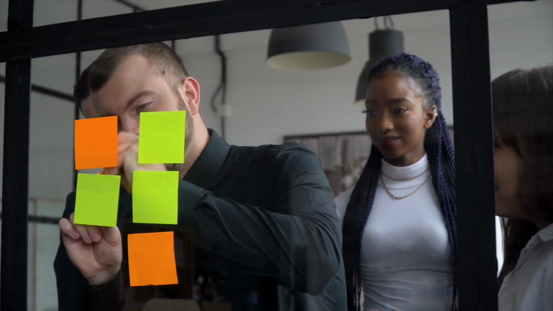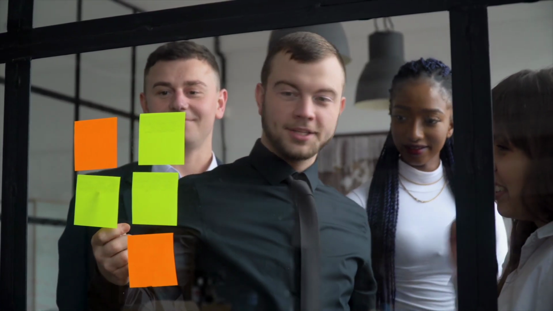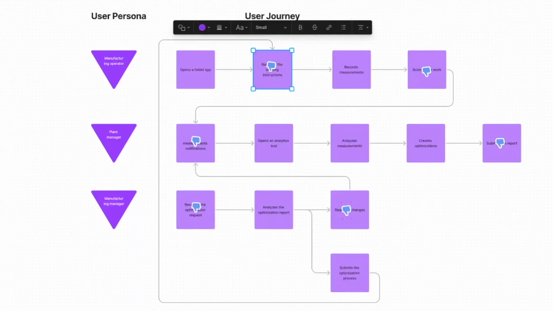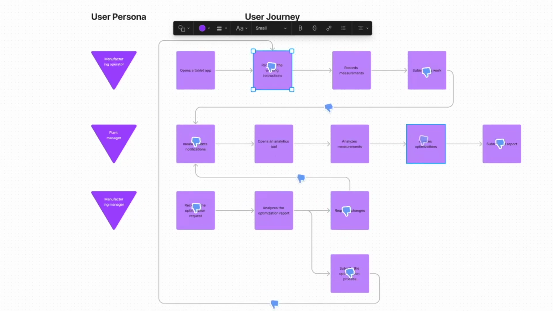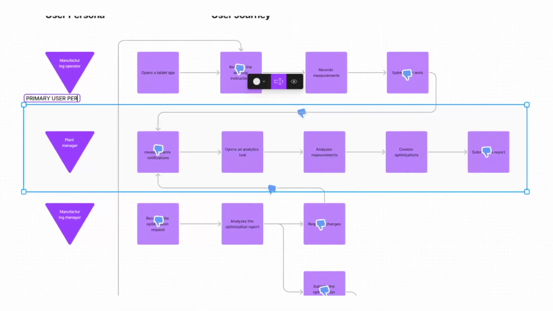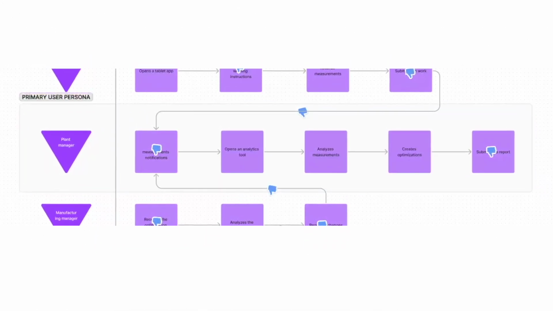So after we created a user journey map for each user persona that emphasized how the user will solve this problem with the solution we're offering, we identified that the functionality that was initially planned was covering a lot of use cases. And we narrowed it down to a simple, straightforward use case of the main user persona that was solving the primary problem in a primary way.